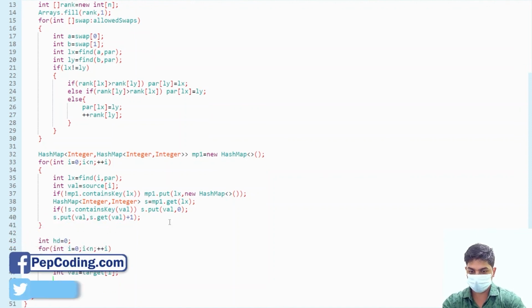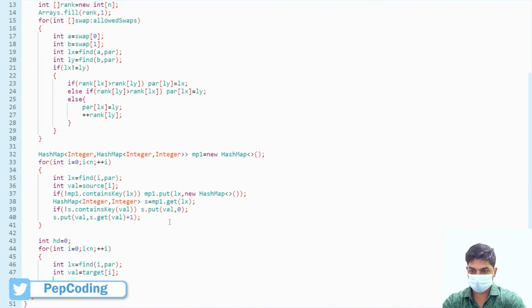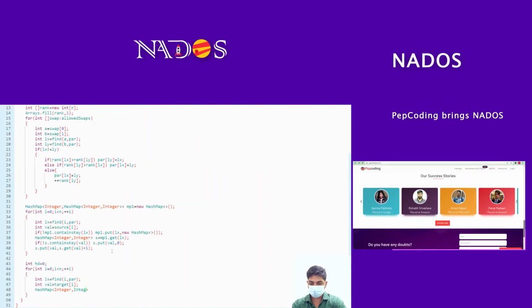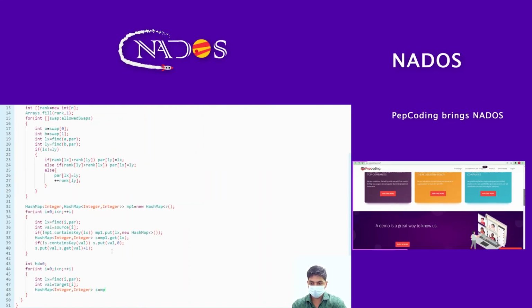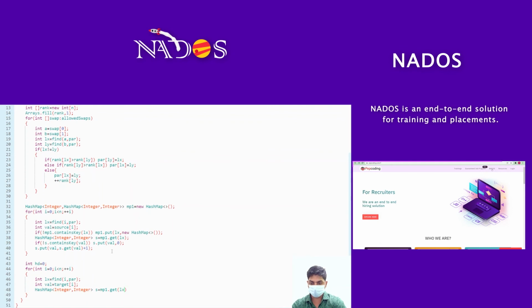Okay, now we'll get the hash map of integer, integer s equals map1.get(leader of x).